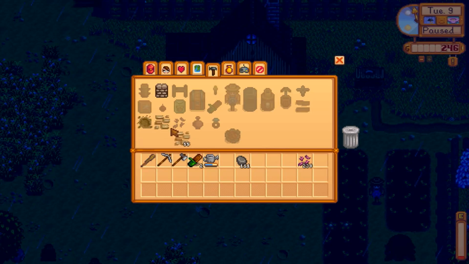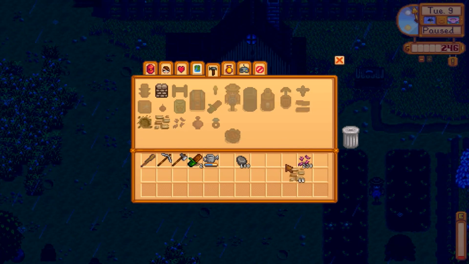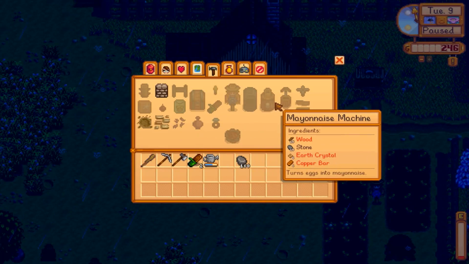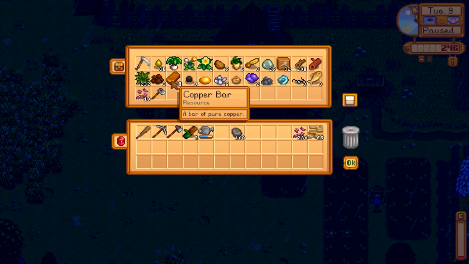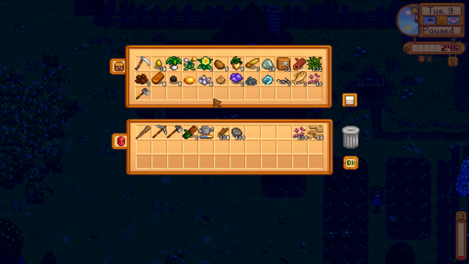How many stone have we got? Maybe we just always keep 100 stone just now so that we're not too bad, and we can just put the paths in just now. Yeah! We're going to need some tappers fairly soon. We've got some copper bars, so we could make them.